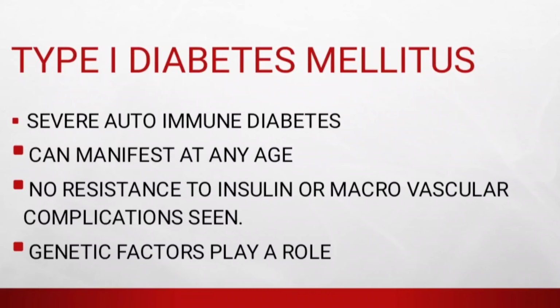In this condition, environmental factors have no role, but genetic factors have a very big role and there is an association with HLA. Clinical features always go in stages, like normoglycemic, then dysglycemic. The full-fledged disease often develops when there is 70% destruction of the beta cells of the pancreas.